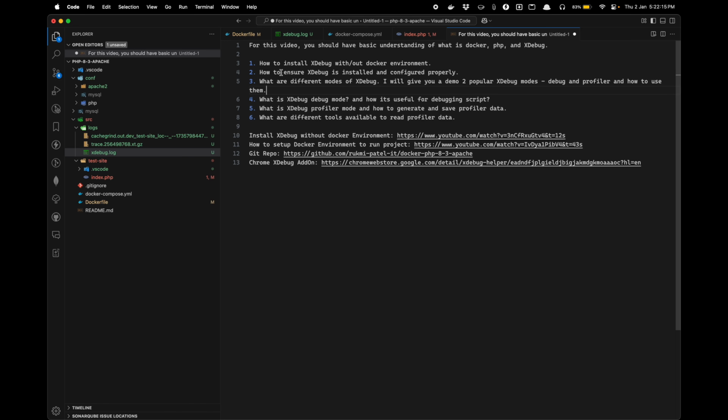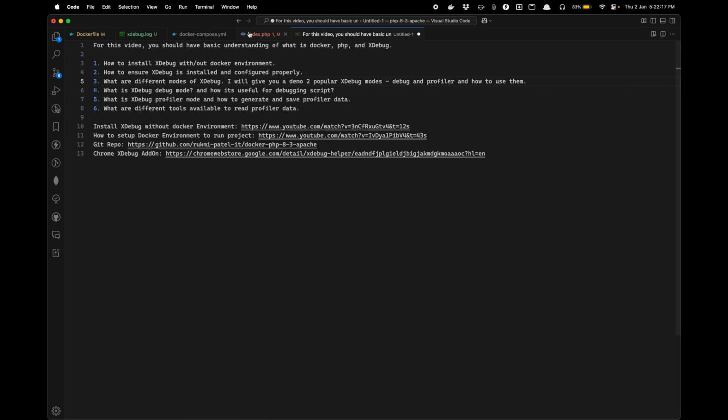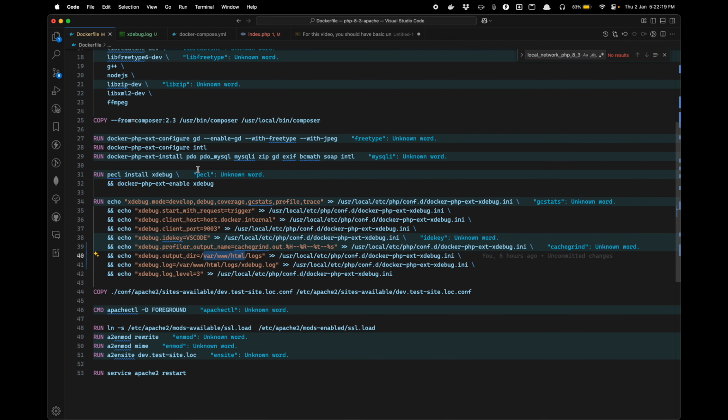What are the different modes? You can see those modes in the Dockerfile here: 1, 2, 3, 4, 5 and 6. These 6 are the different modes of XDebug, and 2 are the most popular ones, debug and profile. Debug is mostly used for debugging the application.